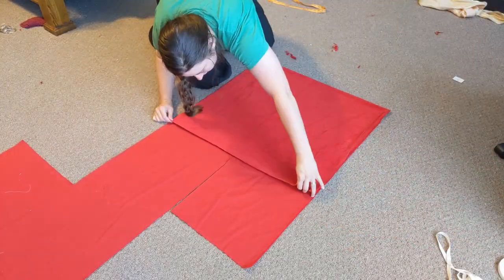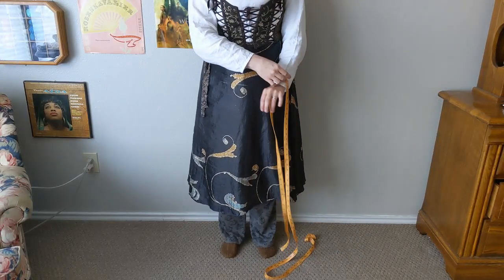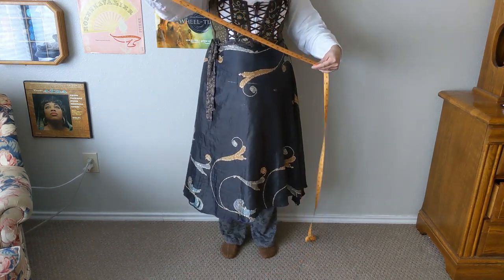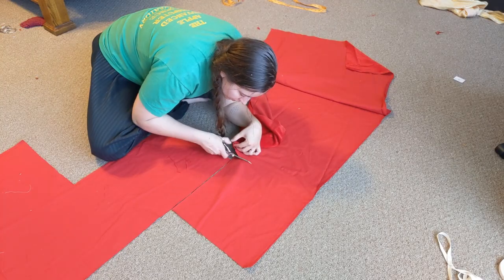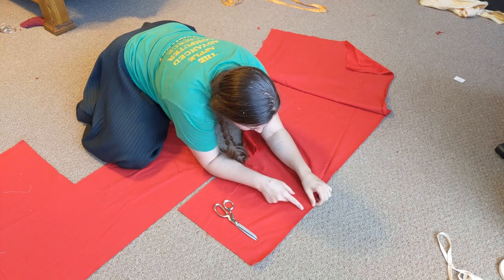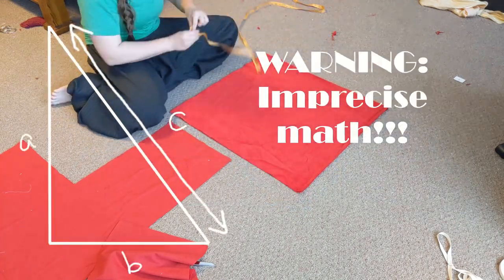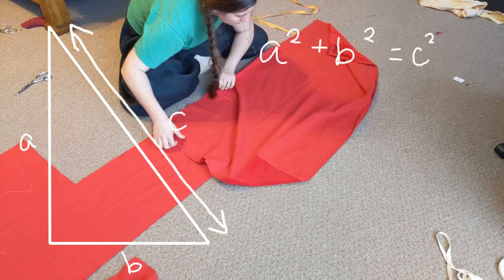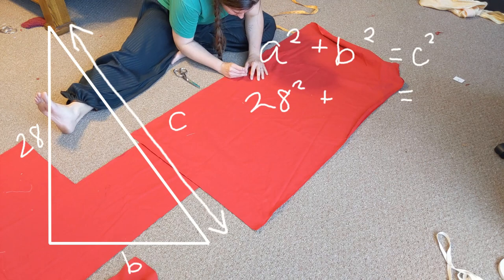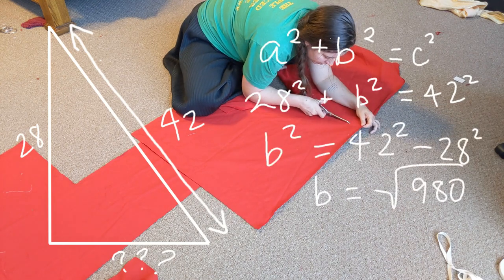Since we're now at the point of cutting sleeves, I'd like to address what I learned about cutting angel sleeves from my mock-up. Each sleeve is created from a rectangle and two triangles. When I first designed my pattern, I had estimated the size of my triangles by measuring the size I thought the wrist opening should be using a tape measure. I made the length of the second leg of my triangles right around 21 inches, hoping that would make sleeves with a point about 6 inches off the ground. When I built the mock-up, the sleeves were not nearly as dramatic as I'd hoped. So in order to correctly estimate the length of the sleeves, it turns out you have to use the hypotenuse of the right triangle, which you can measure from your armpit to the desired length of the sleeve. Once you determine the length of the underarm seam, i.e. the hypotenuse, you can use a² + b² = c² to determine the length of the second leg. In my case, the first leg, shoulder to wrist, was about 28 inches. The hypotenuse, the underarm seam, was 42 inches. And that made the second leg of the triangle, at the wrist opening, about 32 inches.